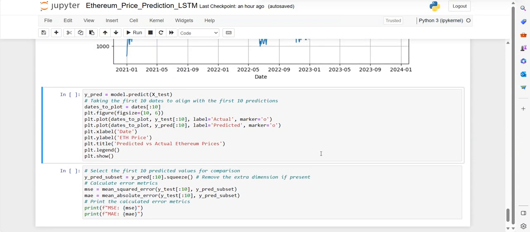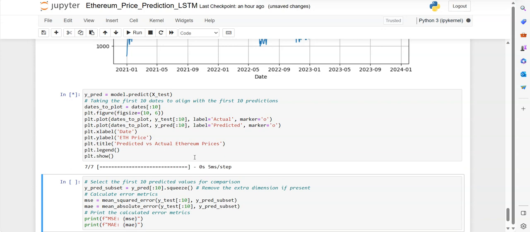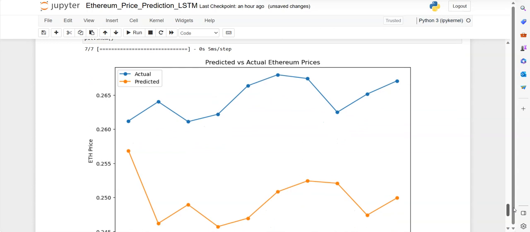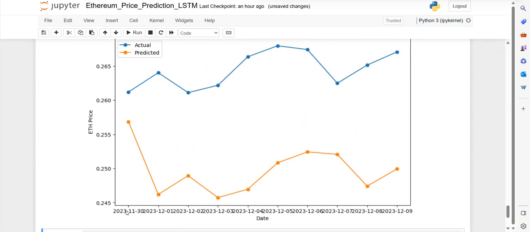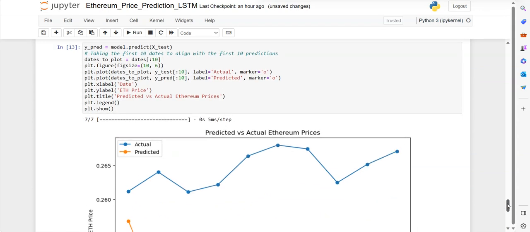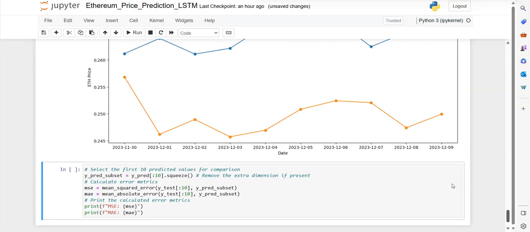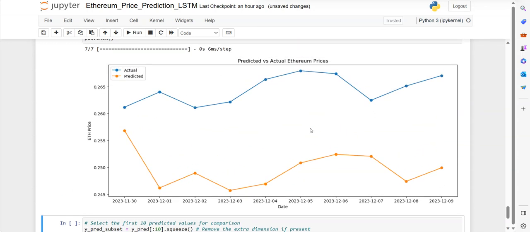And then taking the first 10 days for the dates, so having a figure where on the x-axis we are showing the dates, and also on the y-axis we are showing the price. You can increase the width here to 15 so that we can have the dates properly displayed. So these are the values. You see December, month 12, date 9. So this is the actual versus what the model has predicted.